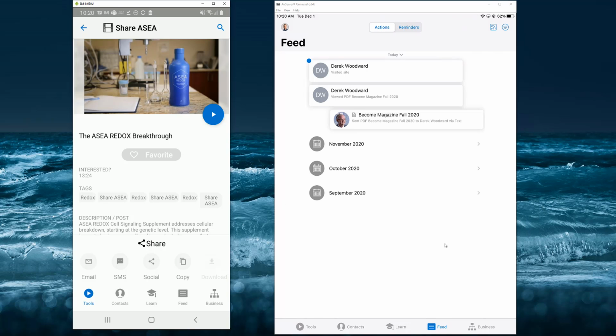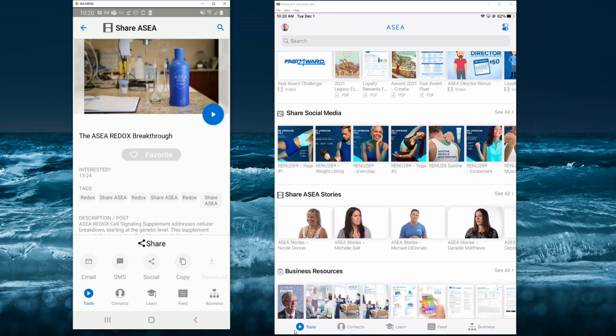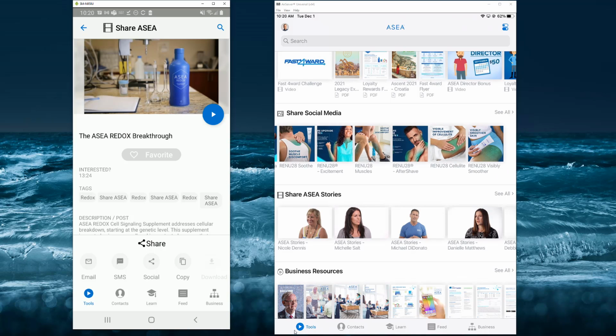Now, as we're talking here, I want to show you guys real fast on sharing using social media. And we're going to go ahead and use the iPad for that. And it's going to be the best way to do that. So let's say we have some content that we would like to share on social media, like a recognition post, for instance. That's something that a lot of people like to use the social media section for.